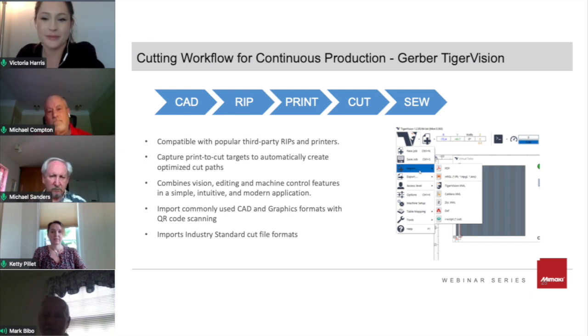And this graphic is actually a screenshot from our Tiger Vision software, just showing that we import all of the industry standard file formats, whether it be PDF, DXF, or various XML file formats. So very open architecture, easy to use for our customers, and it fits nicely into the overall end-to-end workflow.